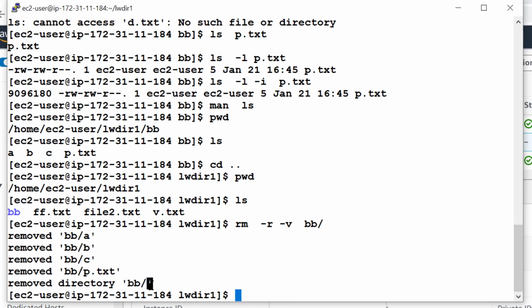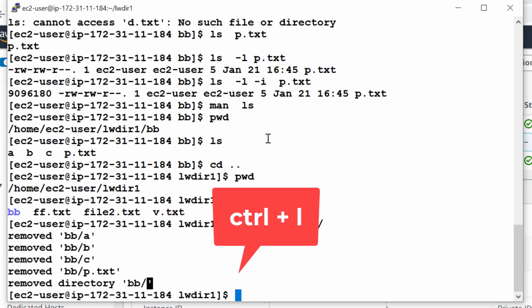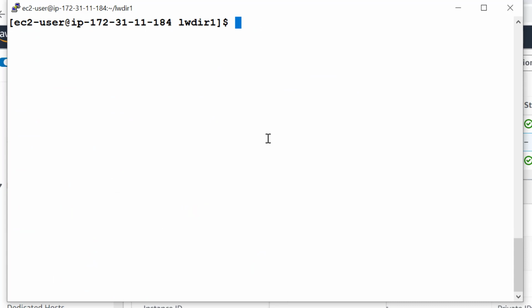Now guys, we have run multiple commands. Let me again clean my screen. Either you can use the clear command to clean the screen, or there's one shortcut also, Control L, you can use to clear the screen. Now, if you want to see how many commands we have run till now, there's a command called history. You can use the history command to see the entire history of all the commands.